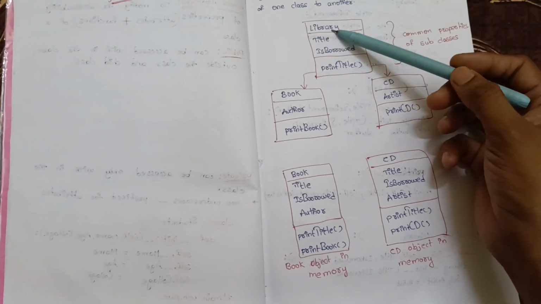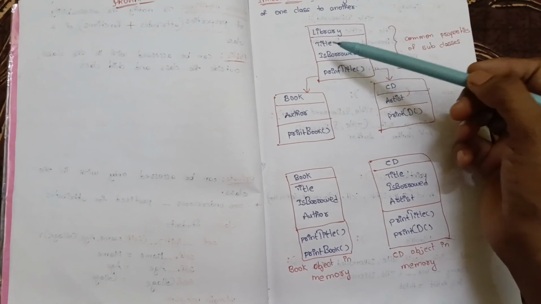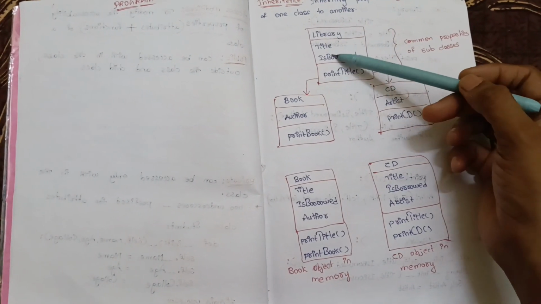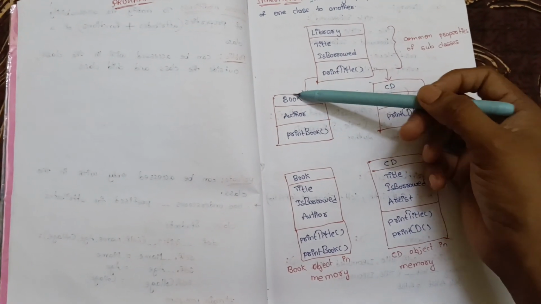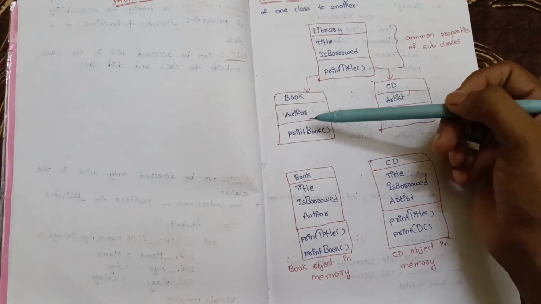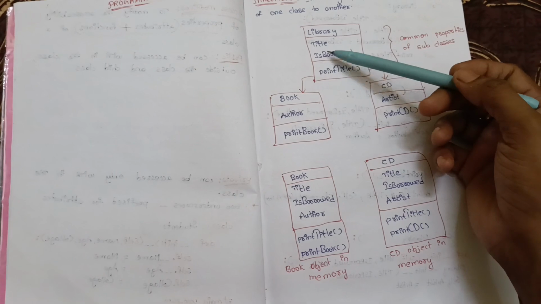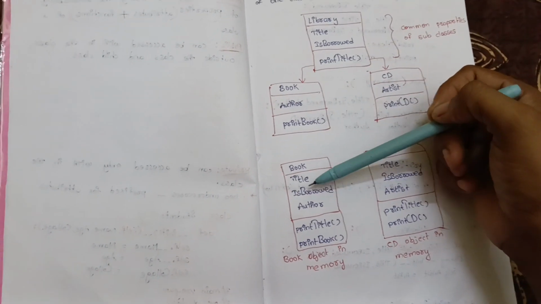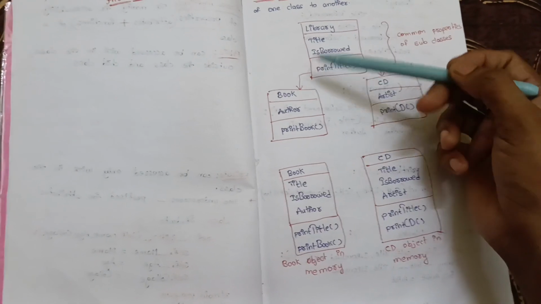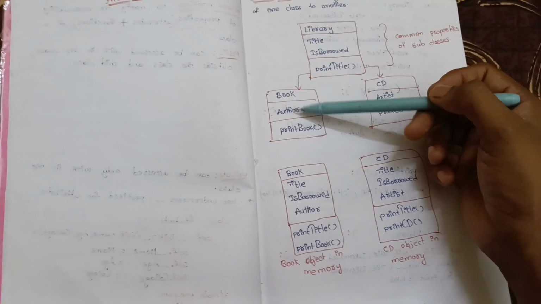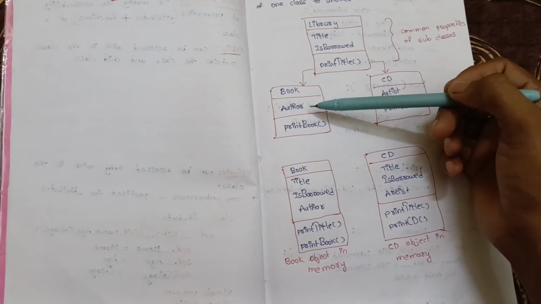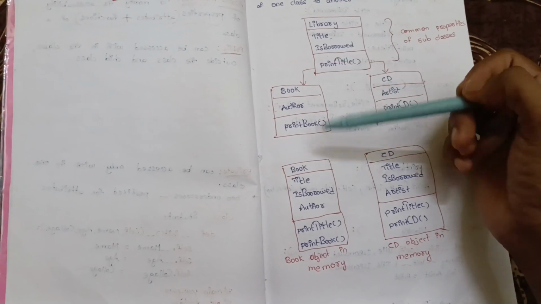Okay, and whatever the class that is being inherited, we call that class as superclass, and whatever the class that is inheriting the other class, we call that class as a child class. Okay, and here you can see, this book class is trying to inherit the library class. What happens if you try to inherit the other class in the memory side?